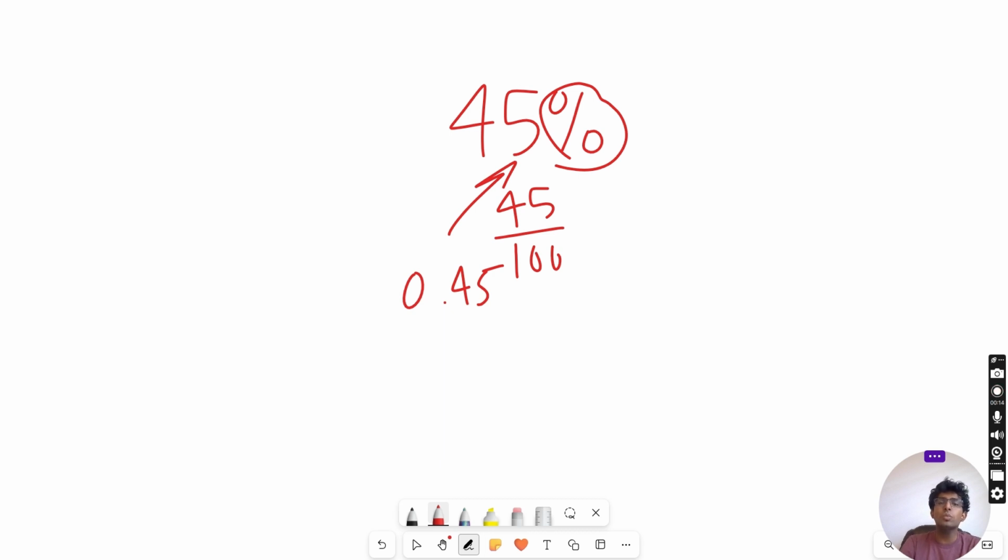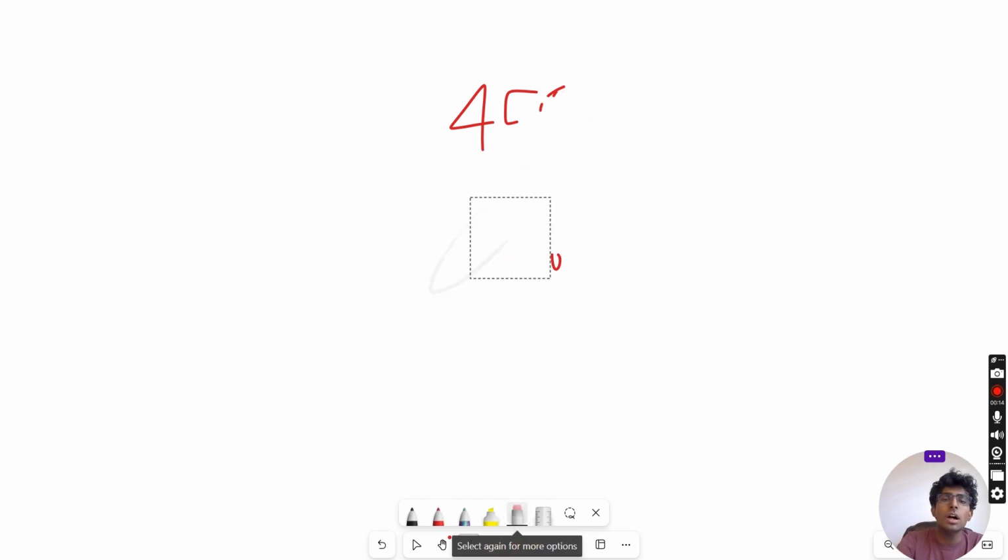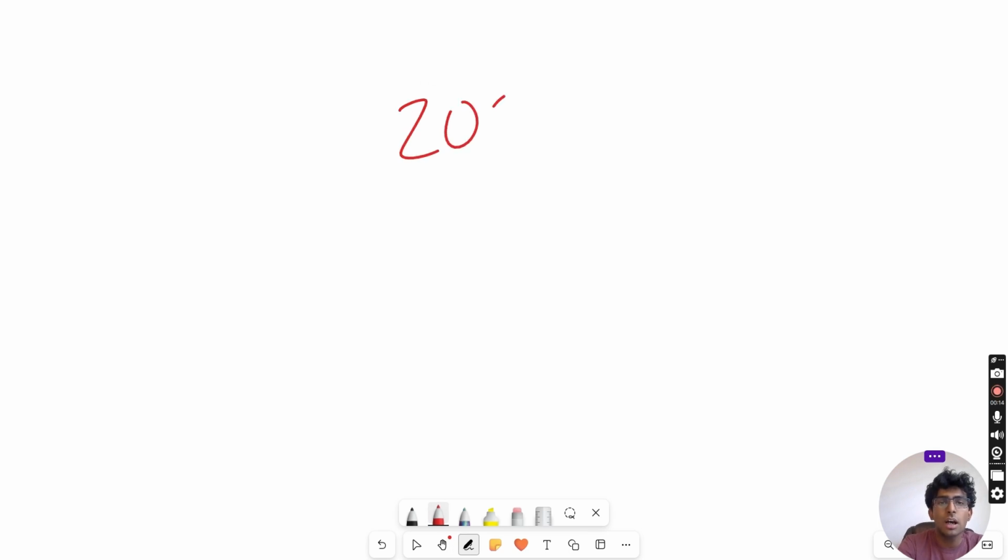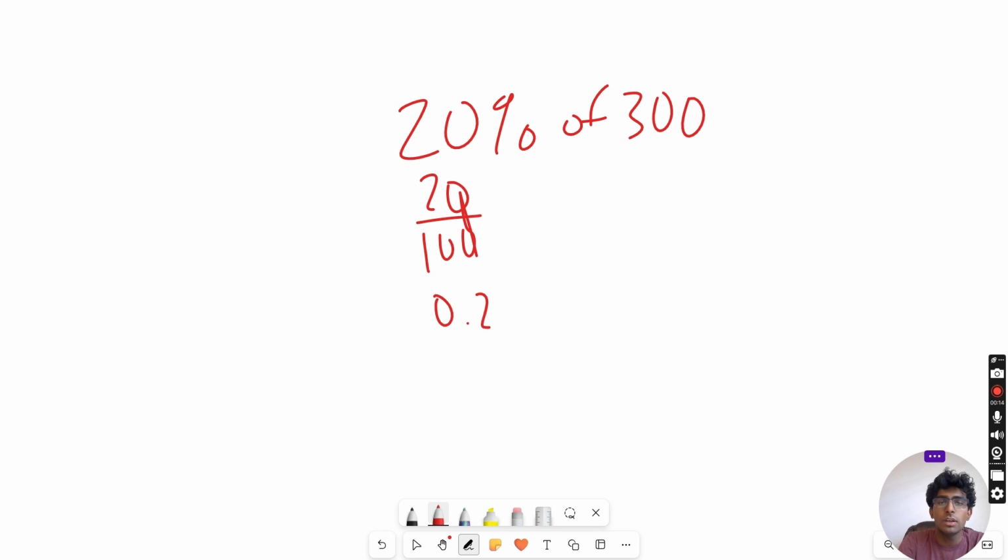With percentages, where this is mainly going to come into play is if you have a question like, what is 20% of 300? And we need to find a value. So 20% is the same thing as 0.2 because it's 20 over 100, which is 2 over 10, or 1 over 5. And then "of" means multiplying times 300. So 0.2 times 300 is basically 1/5 of 300, or 300 divided by 5, which is going to be 60. So 60 would be the answer for this question.